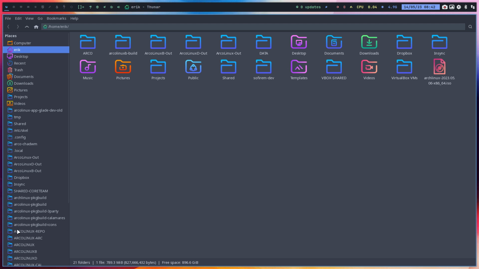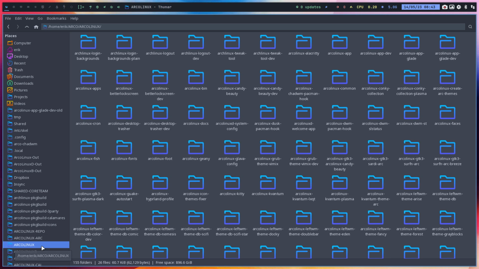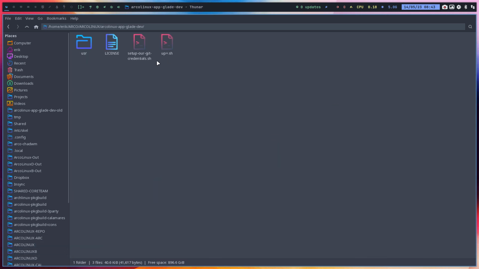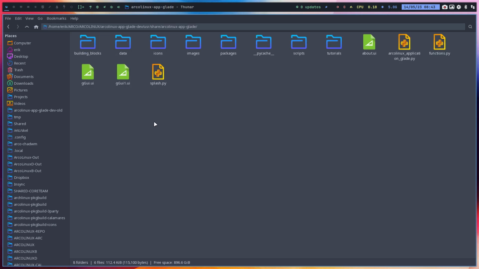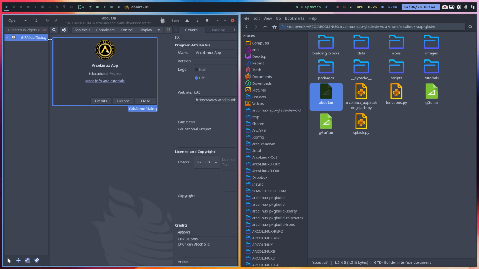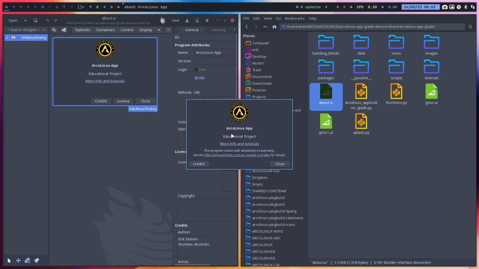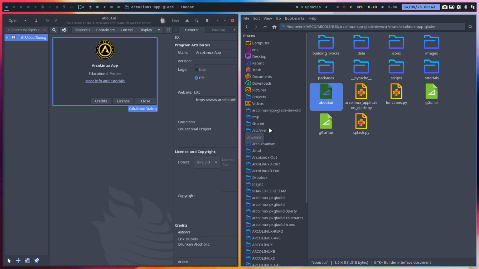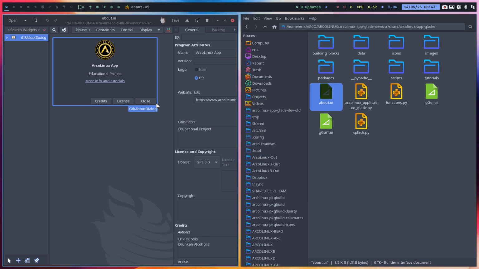We've looked at some code that is on my machine, in user share, lots of Python code in there. Let's set everything up, because the last thing we did was actually create an about user interface. We'd like to have something like this popping up on my system if I have a button, about or something. So you get this little sign, a link, some credits, and that's that. Close. Okay, so we've got that done in a previous video.